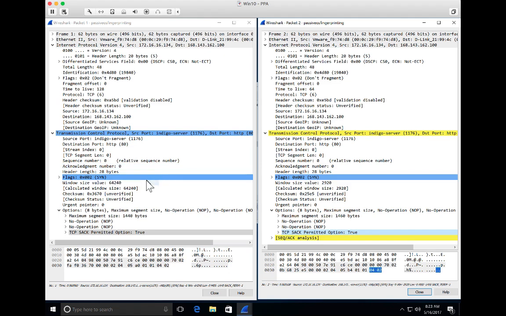Now let's go ahead and look at some other values. Let's look at the window size value in the TCP header. We see on this host, host 1, it is 64,240 in this case. We don't have anything in the chart I showed that maps to that, which might lead us to believe maybe it's a Windows host because it means it's variable to some degree. Over here we have a window size value of 2920, which is really low. That means it could maybe be Nmap, or it could also be Windows or Linux as well. Remember, that's also a variable field there as well.